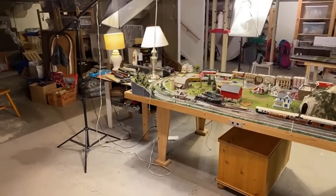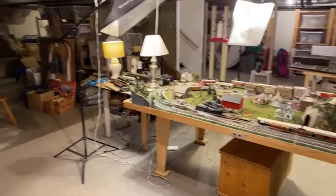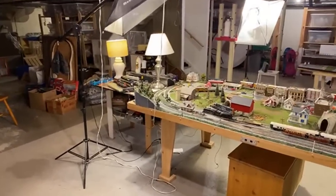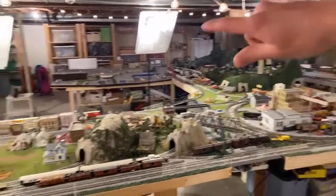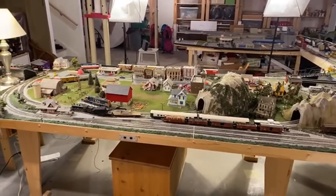Hey, SMT, can you do operations on your layout like grabbing boxcars from your industries at Hershey's? I definitely will in the future, but right now I've got 2 trains blocking the factory off, so I think that will have to wait.